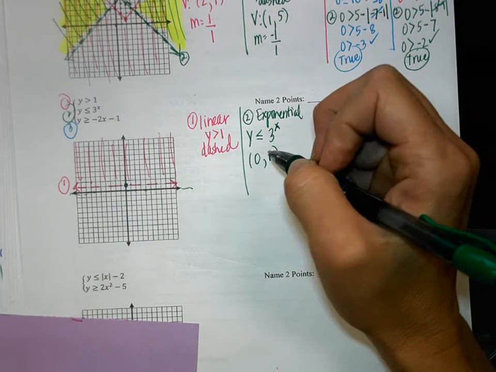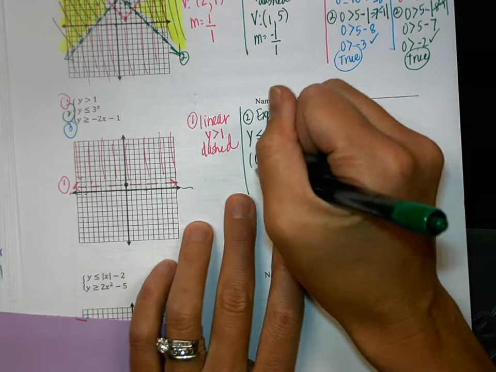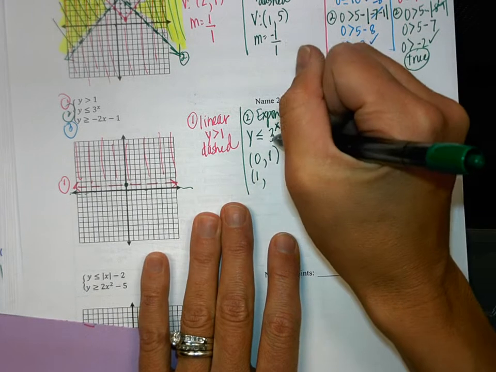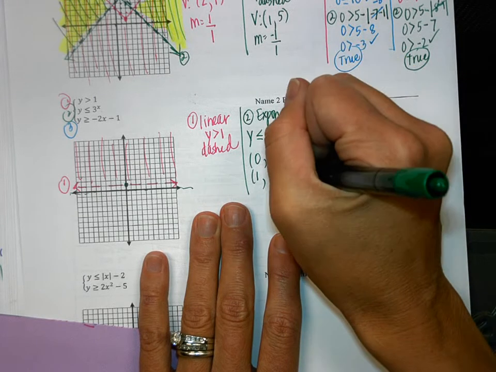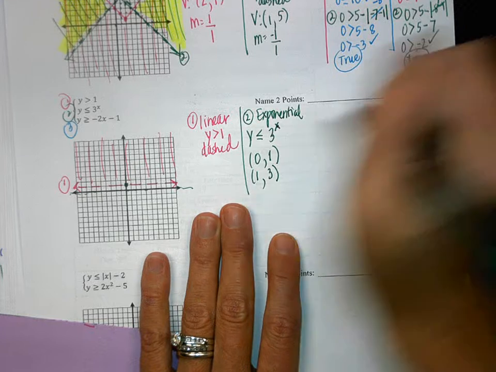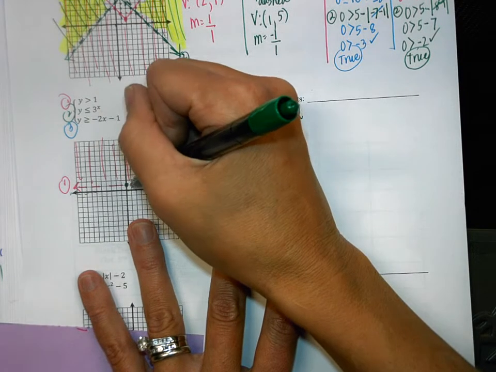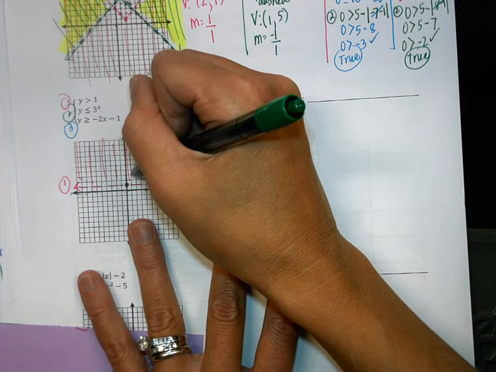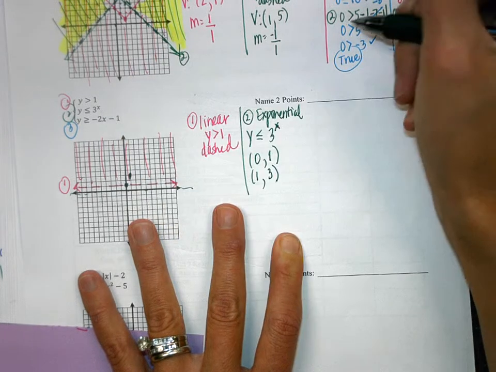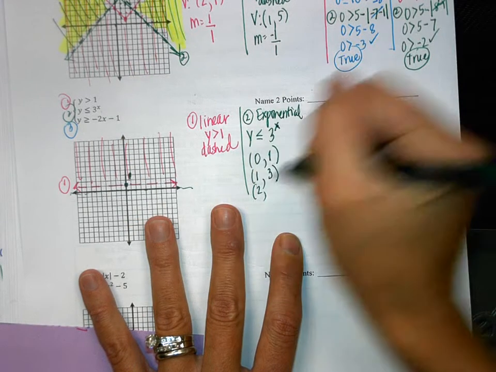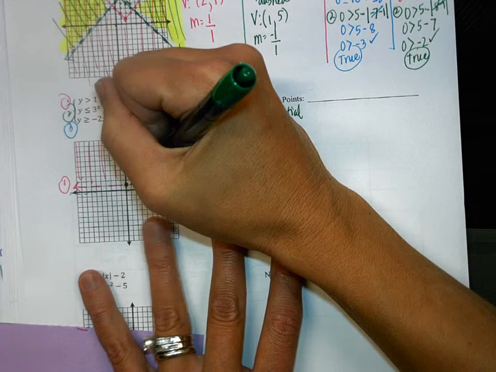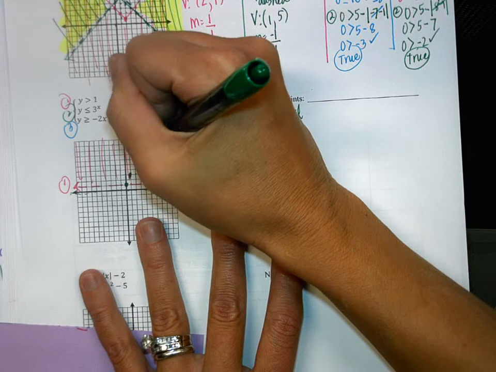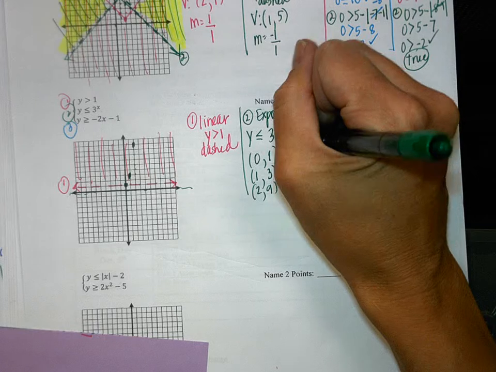Okay, and so we're going to plug in like 1 or 2. I'll plug in 1. Okay, so when I plug in 1 for x, 3 to the first power makes 3. So this is a 3. So at 1, it goes up 1, 2, 3. Okay, we could also plug in 2 if we just want to be more accurate. If you plug in 2 for x, 3 to the second power makes 9. So at 2, it goes up 9. 1, 2, 3, 4, 5, 6, 7, 8, 9. Okay, and then this, because it has the equal to sign, is a solid line.